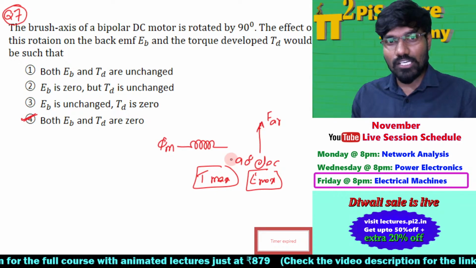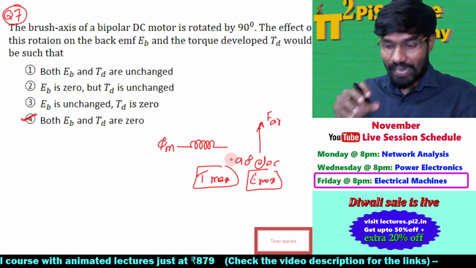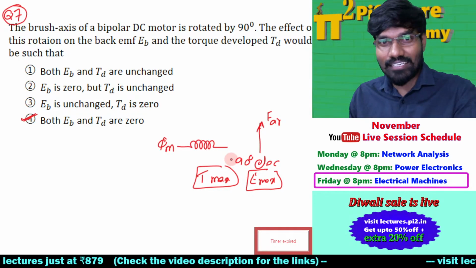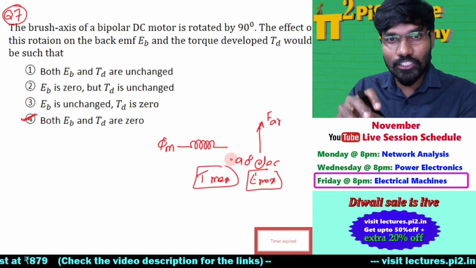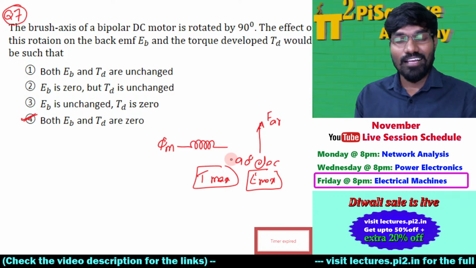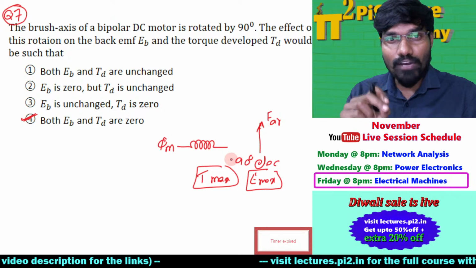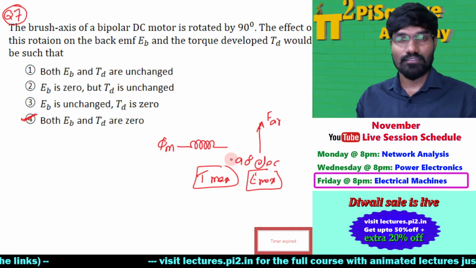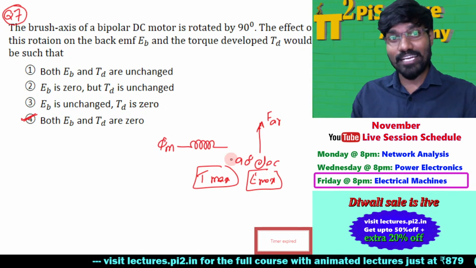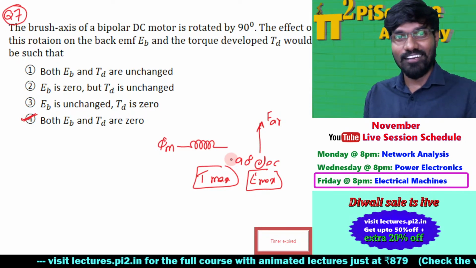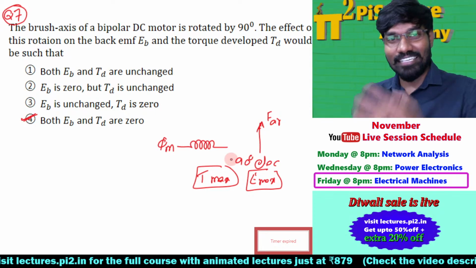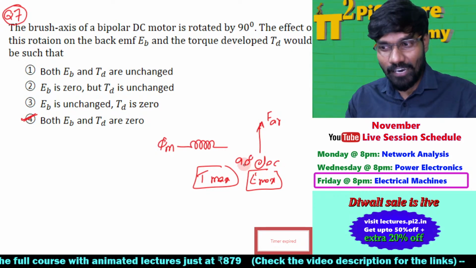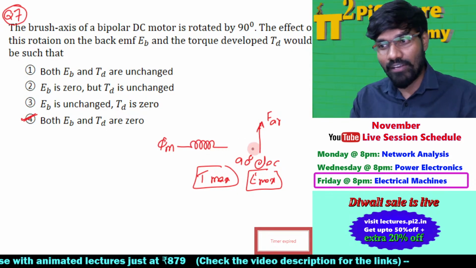And that advantage, we are trying to put into AC machines. We are trying to put that DC machine advantage into the induction motor. That is what is called the vector control concept, which you will study in higher studies. That is what is making the induction motor so popular. We are trying to imitate the induction motor like a DC motor. So now it is already having 90 degrees.